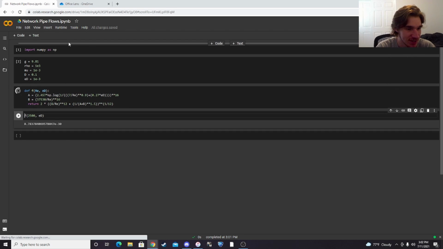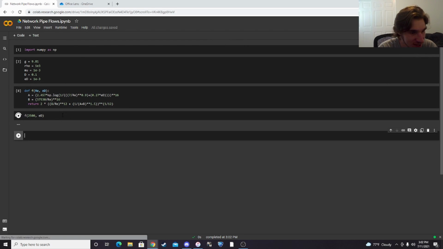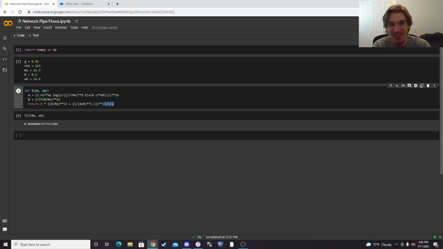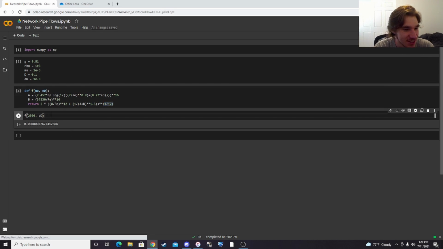That is the issue right there. I wasn't doing it in parentheses, correct? Boom, bada bing. You always have to make sure your exponents are in parentheses, because if not, then it leaves you a lost cause. So once we have that, the number is correct. We know that it is correct because it's in between 0.002 and like 0.25, right around there. That's what all of the friction factors should be equal to.